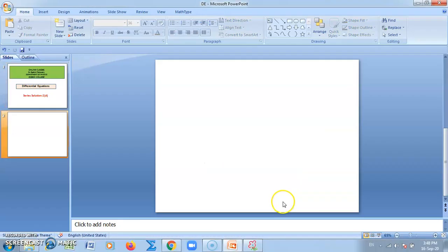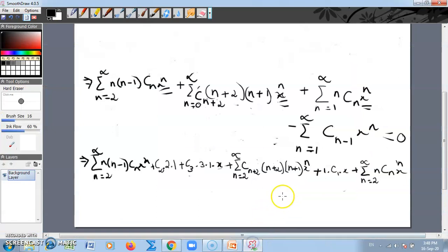Now, where had we left our numerical? What were we doing? We were trying to find the series solution for a differential equation, and for this we had assumed that the solution y is equal to the sum from n goes from 0 to infinity of cn x to the power n. So we found y dash and y double dash, and we substituted them in the given equation, and then we have been doing certain steps where we have changed the limits, the starting point of the summation.